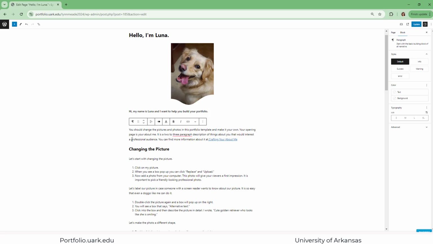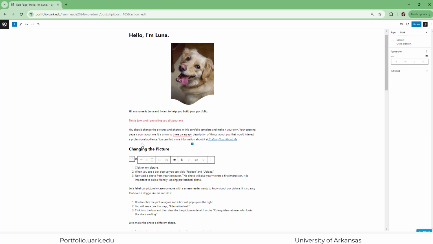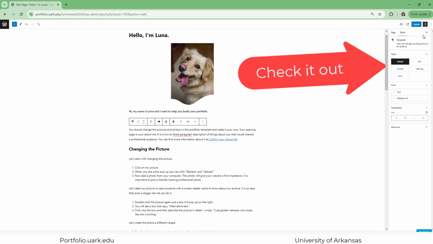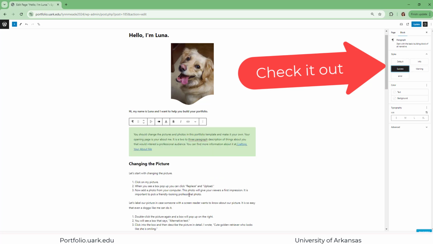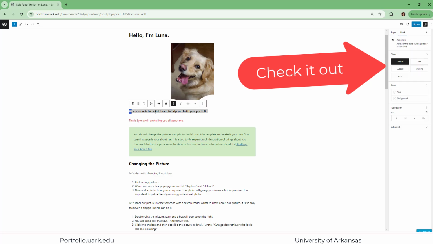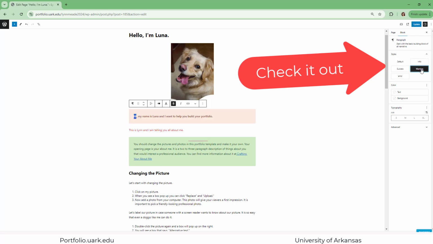Great. So now what you can do is you can click on it again, but this time I want you to notice that to the right of the screen, another box pops up. Notice it says styles, and I can click in these and make things. Click in a box. Notice the box pops up over to the side.